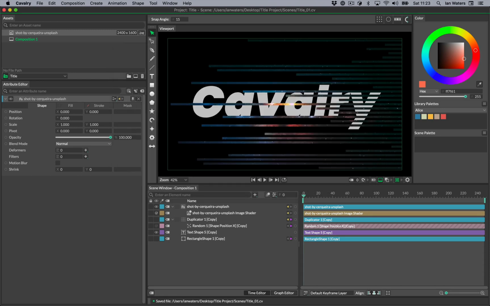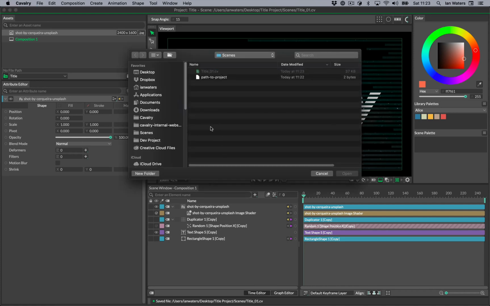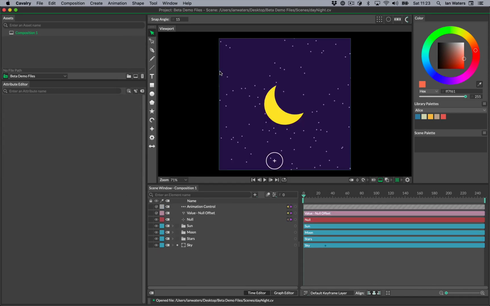The last thing you need to know is that projects will be automatically detected when you open scenes. You don't need to set them when you change between scenes. Let's demonstrate this by opening a scene in a different project. Notice how my project updated in the drop-down menu, meaning I don't have to do anything to switch between them.